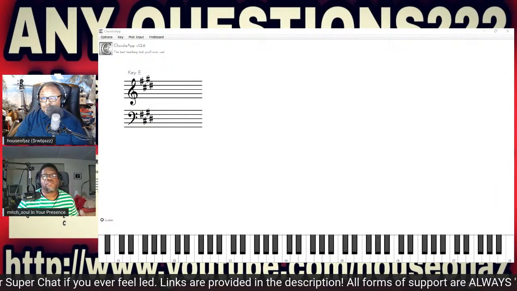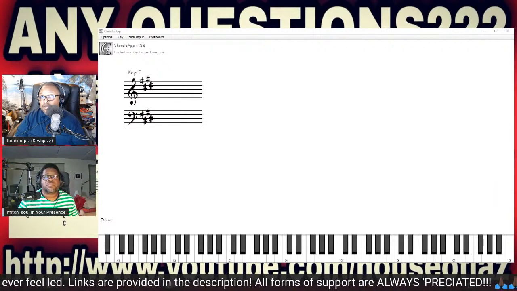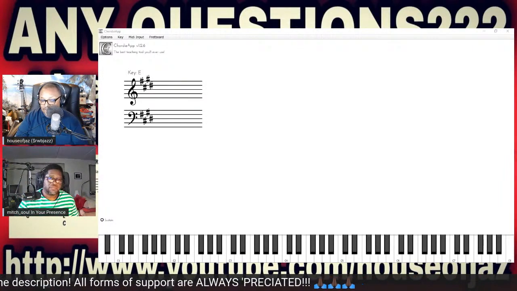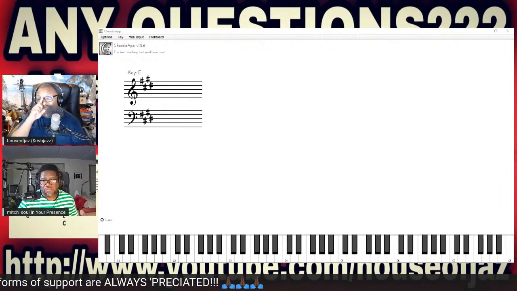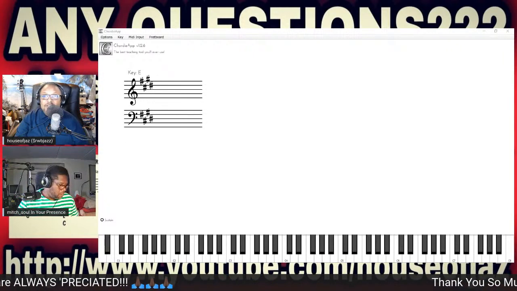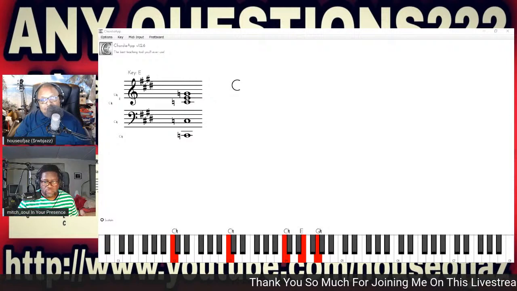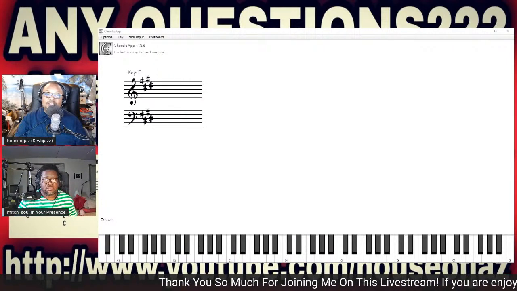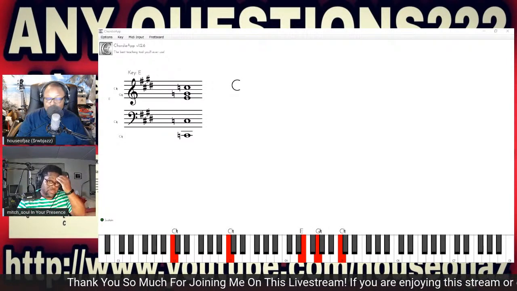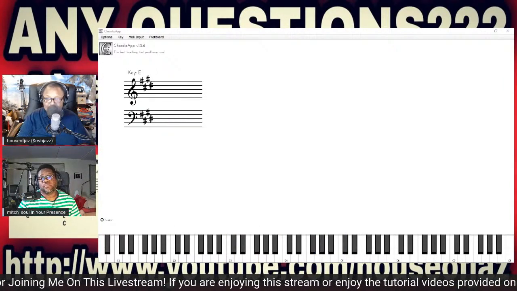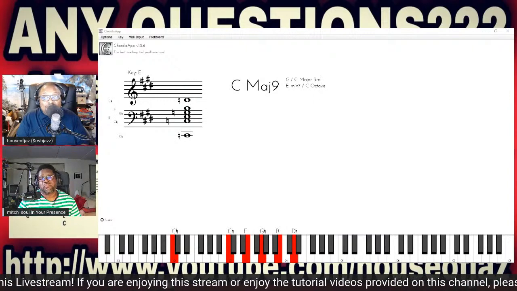Because I don't want to be too advanced, I'm going to go back to C, and then we're going to talk about how to invert the chords, because a lot of times you do not want to always play a chord just one way. Like every single time you see the key of C, you don't want to play C major like this every single time. Sometimes you want to play it like this. Sometimes you want to play it like this. You know what I'm saying? You don't want to play a C major 9 chord like this every single time.